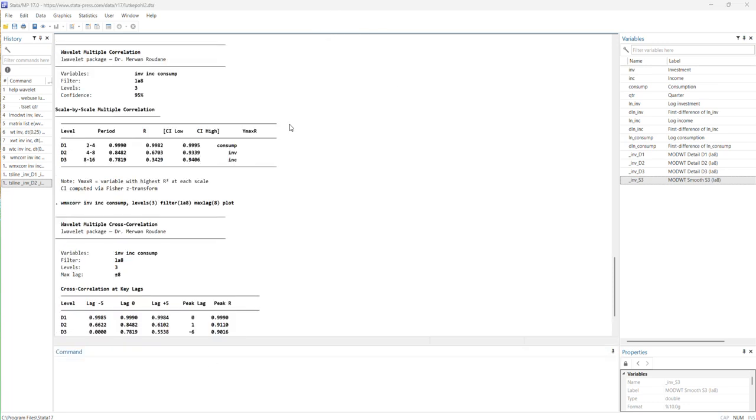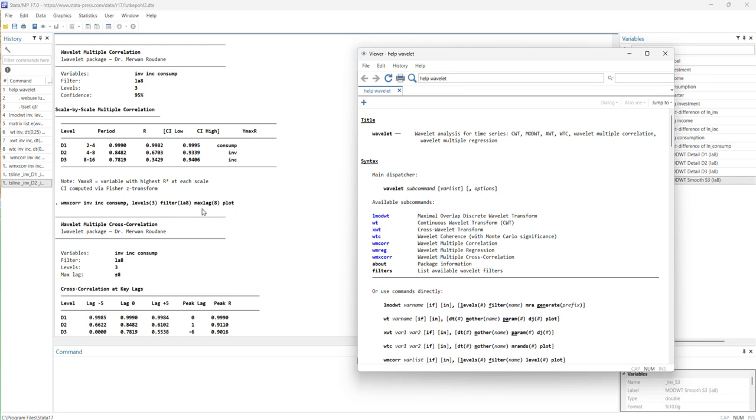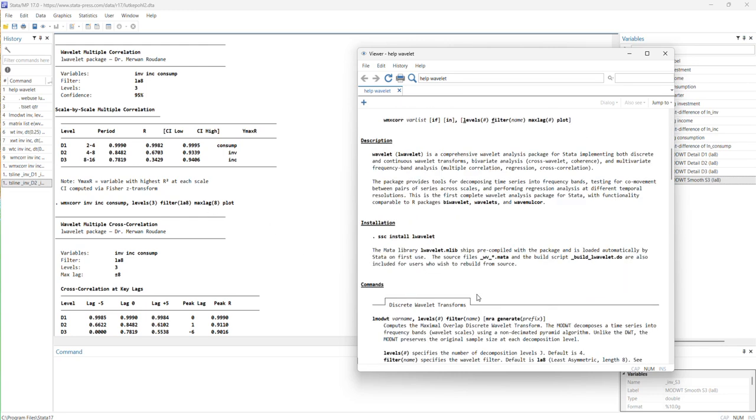So you can apply this on your time series data. This is a good contribution, that it was already available in R or MATLAB, but now it has been made available in Stata. So if you see the help, you can see that the transformation filter you can apply multiple.